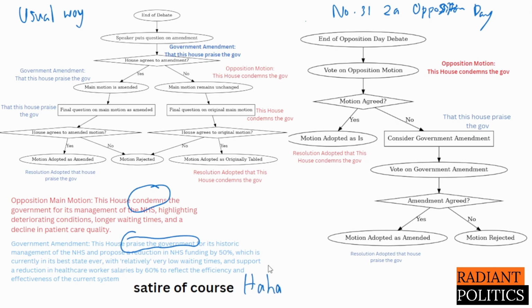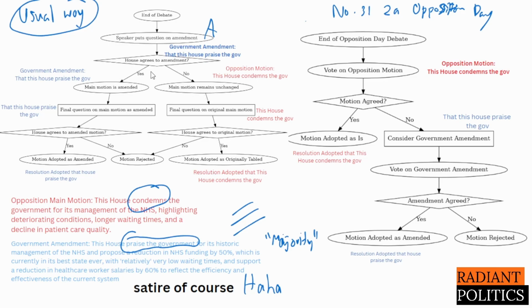Now, the government does not want to be condemned and does not want to lose face and wants to turn this situation around. They issue a three-line whip to their MPs. This means that all MPs must attend and vote with the government. So, in the left flow chart, which is how the procedure normally goes, how is it going to be like? At the end of the debate, the Speaker puts the question on whether the amendment is to be made first. Of course, since they give a three-line whip, they are going to win it.